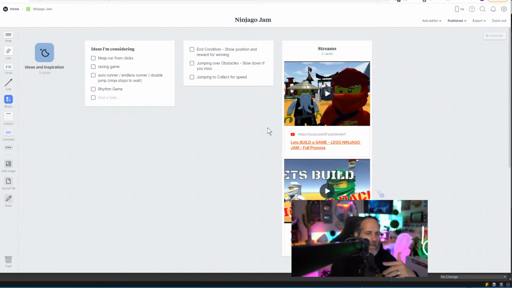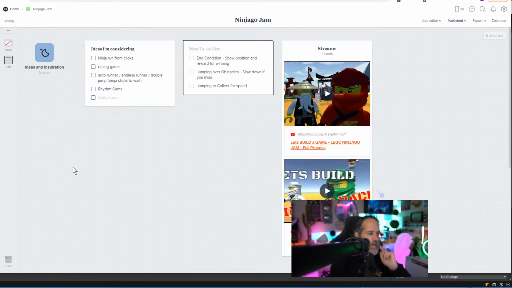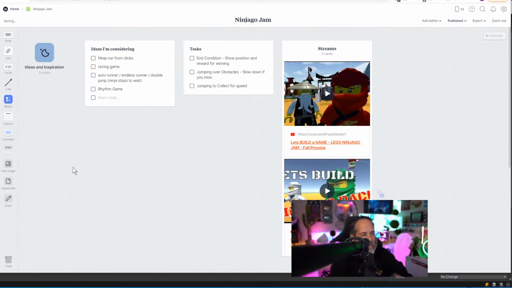I've got an obstacle in there, but it just stops you right now. I guess technically you could jump over it and it slows you down, but I'm thinking it would be something that gets knocked over or breaks away and just slows you down. Maybe you lose your speed boost or something like that. And then an end and a win condition. I guess this is my short-term task list. Let's see if I can just add a title. Plus tasks. There we go.